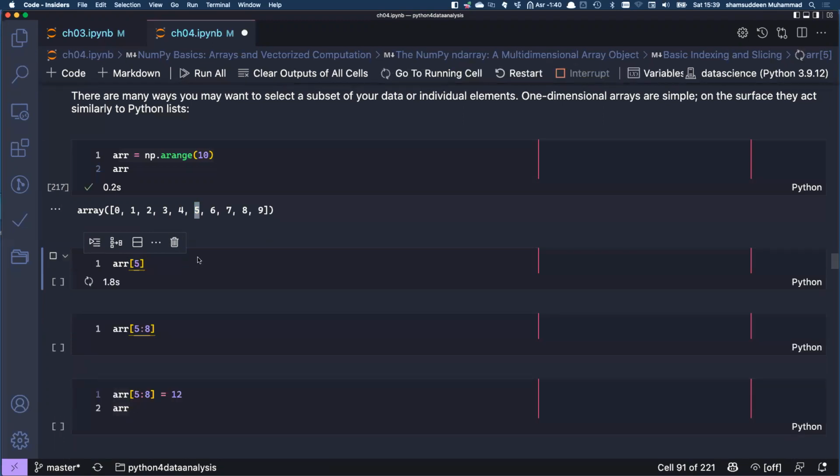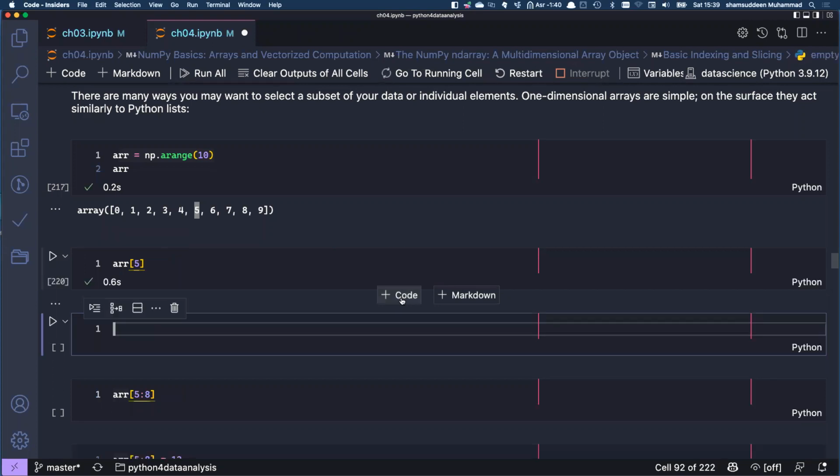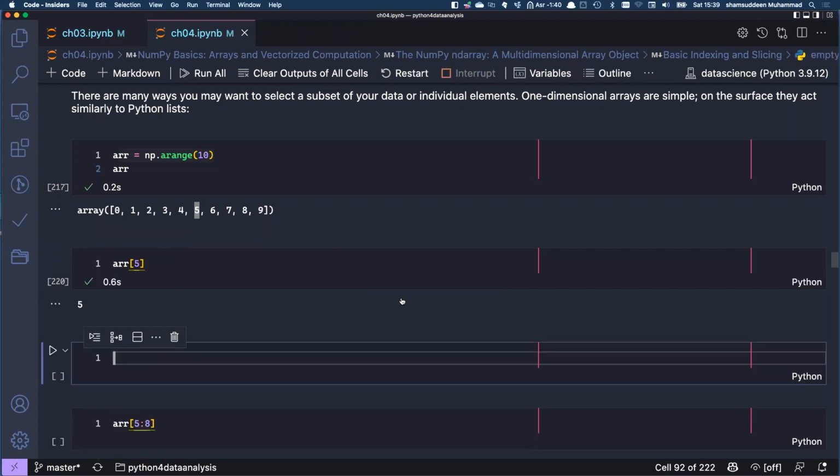Yes. But this example got me confused because the numbers are the same as the indices. Yes, exactly. So let's change that. Let's say x, y, something like this.